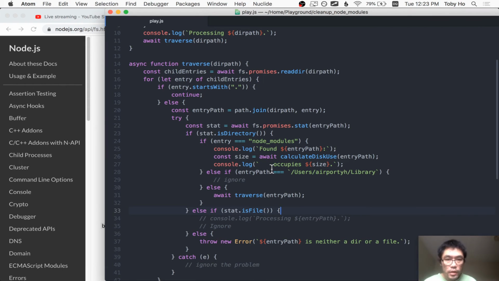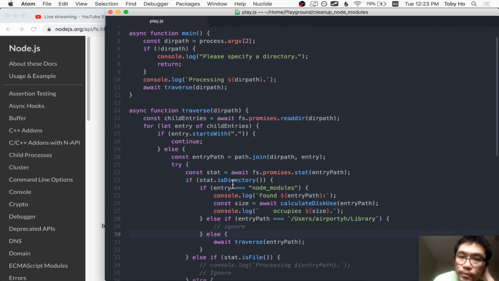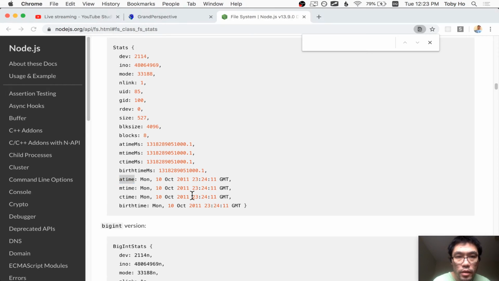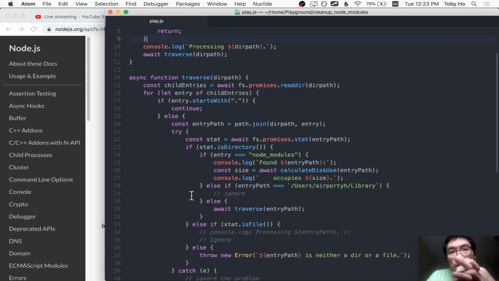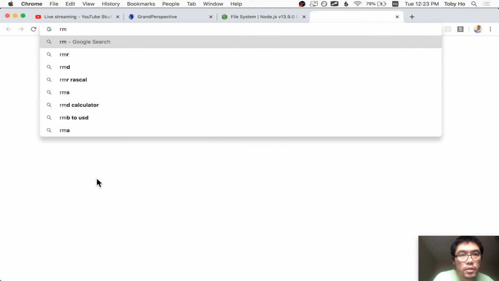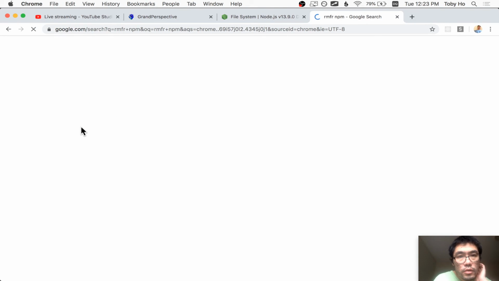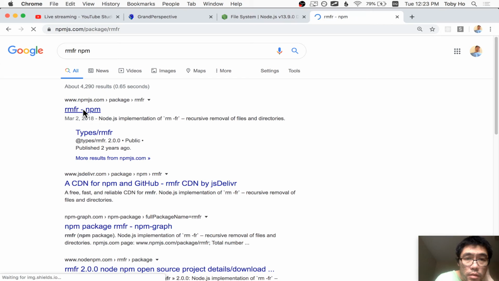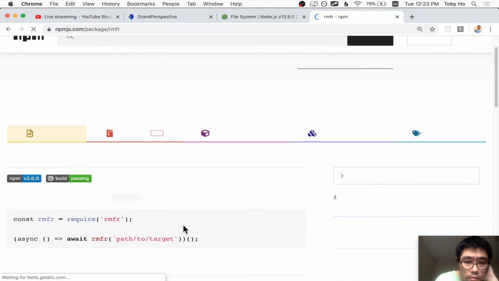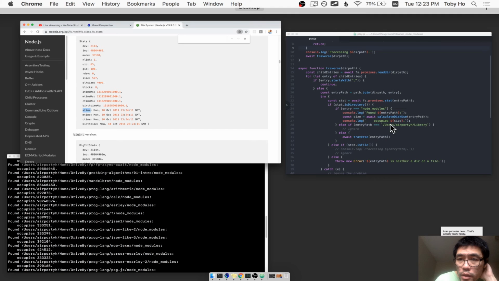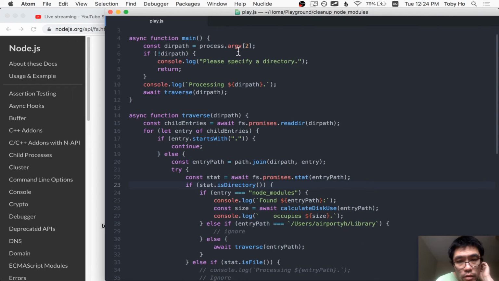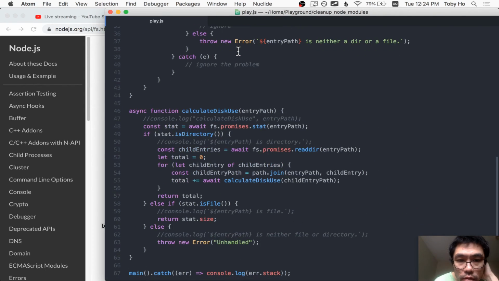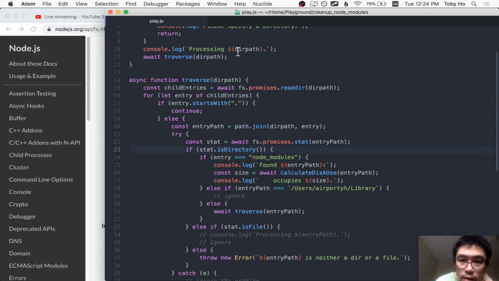There's a couple of things here. One is how do you delete a node modules folder, because that's a recursive thing. We can either use the file system rm command to do that, or there's a node module that I know of, I think called rimraf, that will do that for you. I think I might use the system one though, because that's also fairly easy to use. So let's try that.